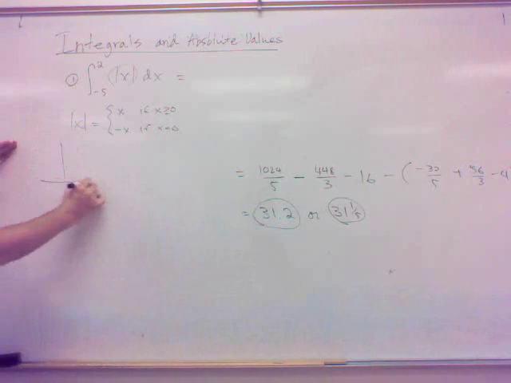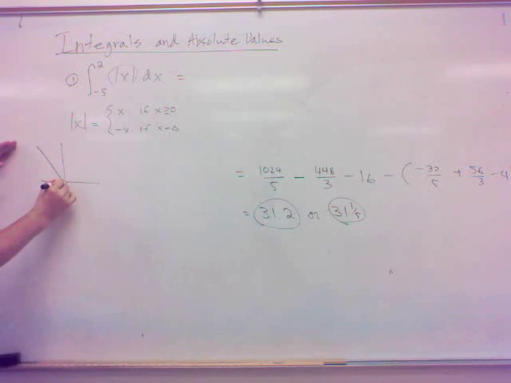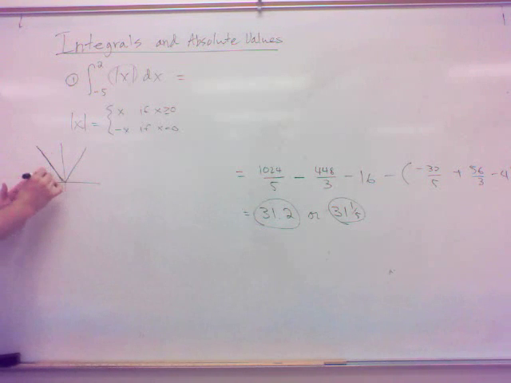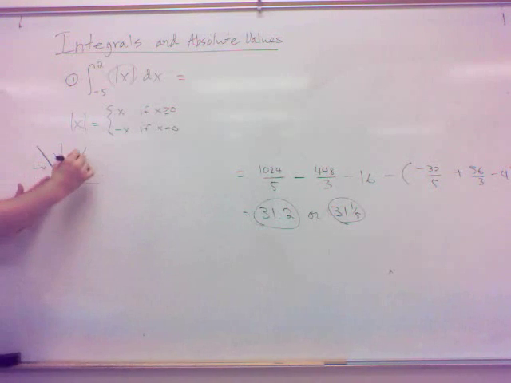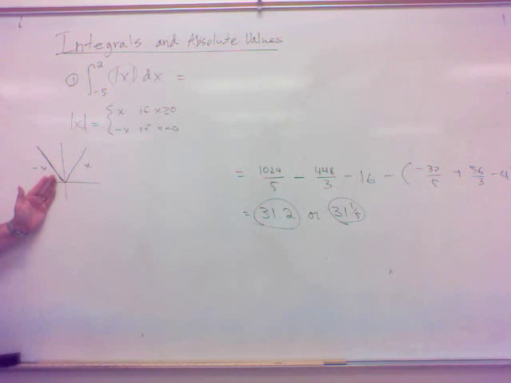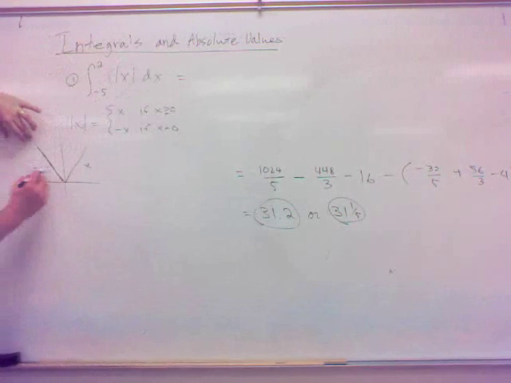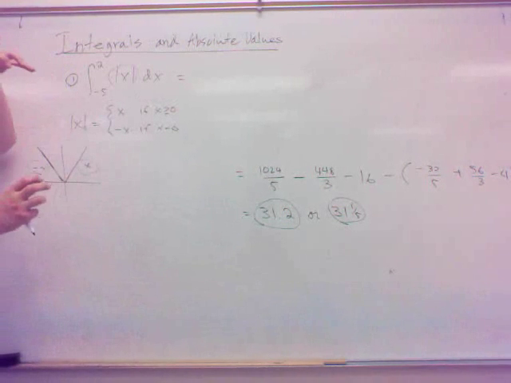Same sort of thing. This absolute value of x, the V shape, is the absolute value of x overall. But on this side we can say it's minus x, and on this side it's just positive x. See what we're saying? Yes, it will all be positive. But to do the integral, we don't know how to do the antiderivative of the absolute value. So we have to break it up into the pieces, one piece or the other. That's what we're going to do.